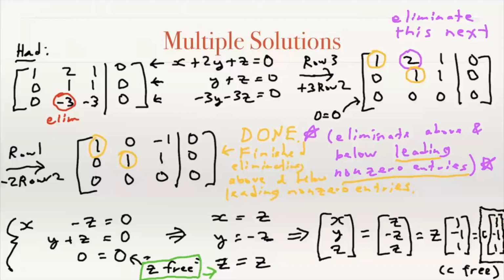So what this 1, negative 1, 1 is, is a direction in three-dimensional space. It forms a line, and anywhere in the direction 1, negative 1, 1, any scalar multiple of that, so 2, negative 2, 2, 3, negative 3, 3, any scalar multiple of this vector is a solution to the original system of equations. It will turn out that solving for these underdetermined systems, as they're called, underdetermined in the sense that they have infinitely many solutions, will be very important in solving systems of differential equations. So this will be crucial.